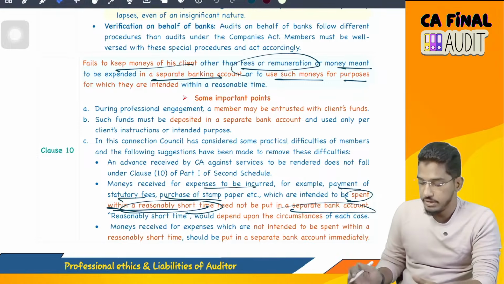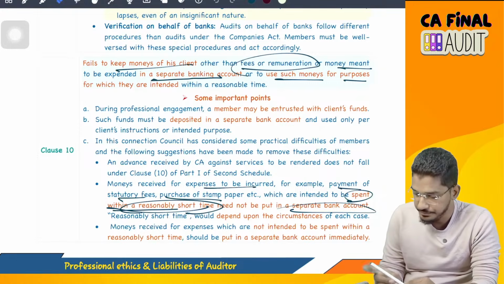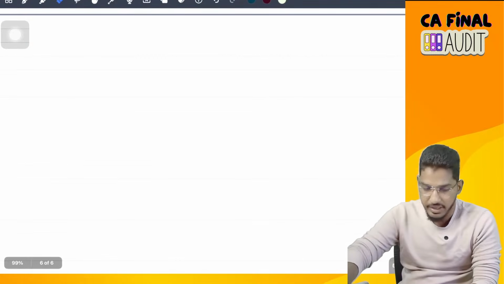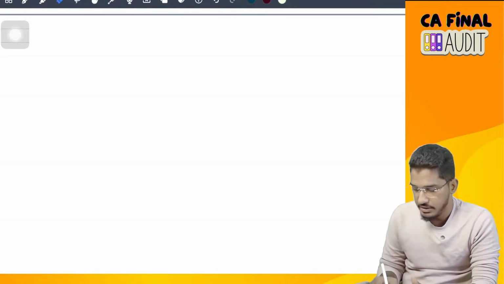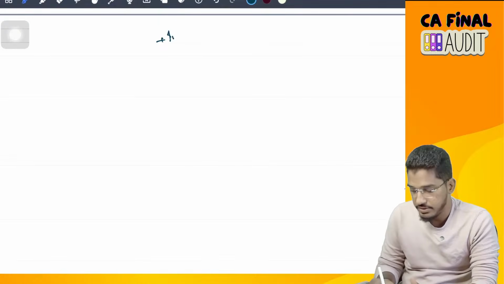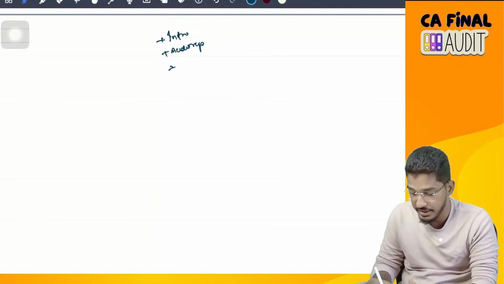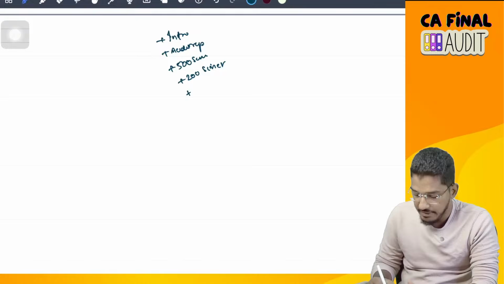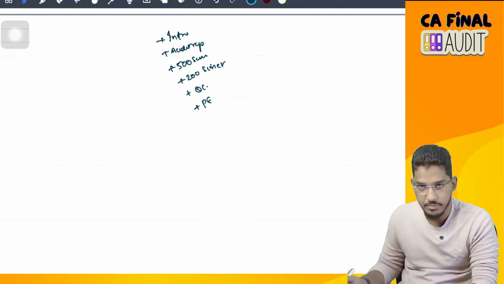If you remember, from day one, if we have a quick recap of what chapters we have covered till now: we started with introduction to audit, which we have successfully completed. Then we are done with audit reporting, that also we have completed. Then we have taken the 500 series of the standards, then the 200 series of the standards. After that, we have taken up the quality control chapter, and professional ethics. Just in the previous session, we completed professional ethics.